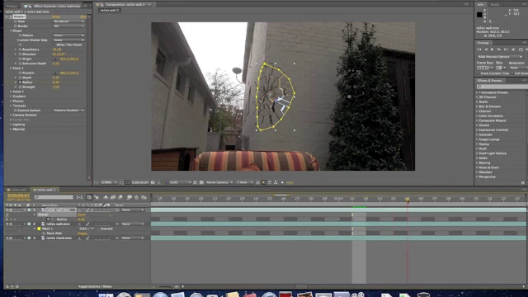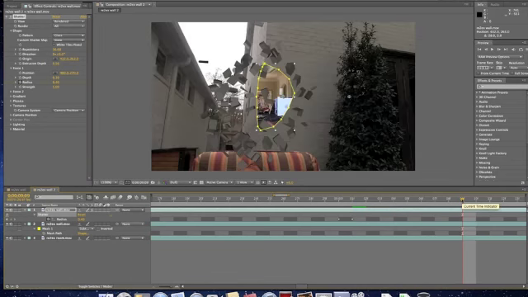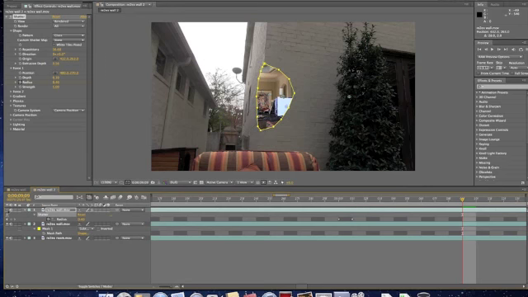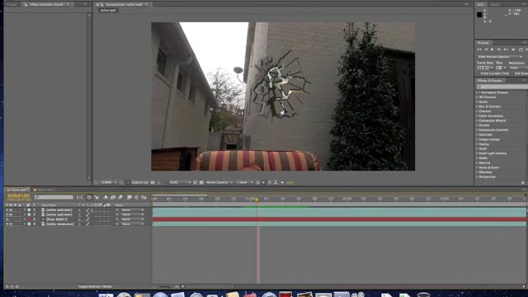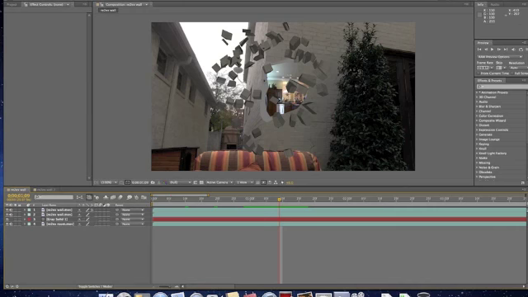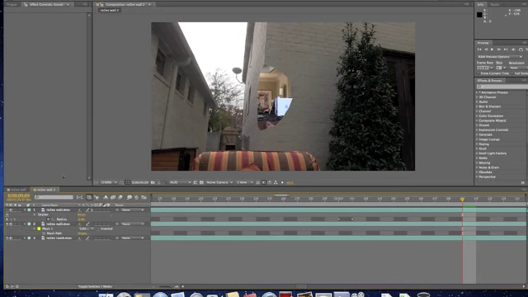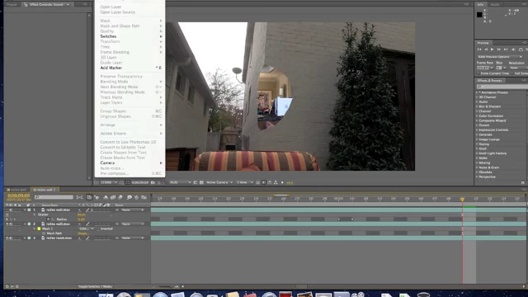And now we have our explosion. If we drag it out forward, we have an explosion. But right now we're going to turn that layer off so we can focus on this effect right here. Now it doesn't look 3D at all, and if you notice on my other one, there's a gray rim, and that is pretty self-explanatory for you people who already know how to use Adobe.